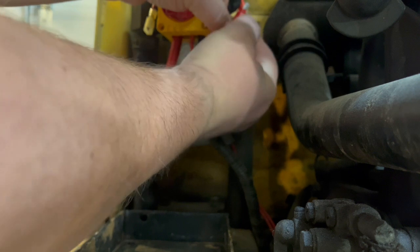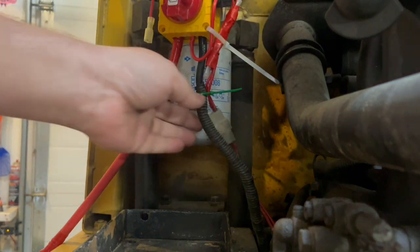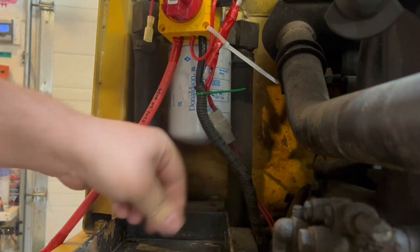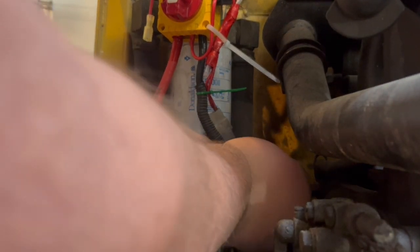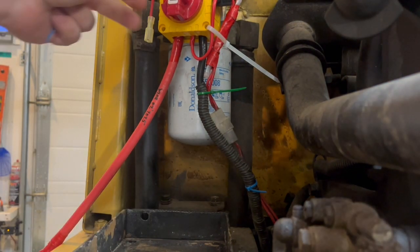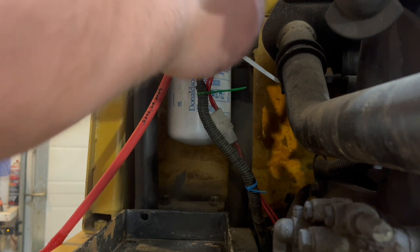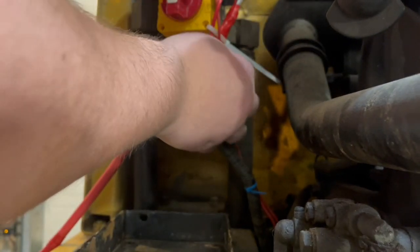That way it'll keep it away from the exhaust over here. There we go. Perfect. It's away from the exhaust. That's on there. Maybe I'll put another one down here too, just to keep everything nice and tidy. Zip those off. Just put that in there like that, so it's out of the way.